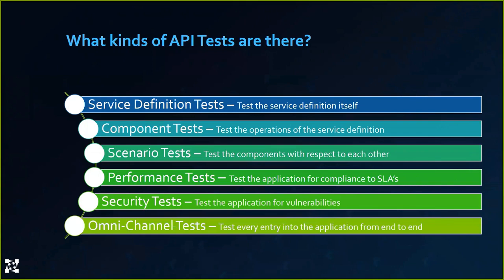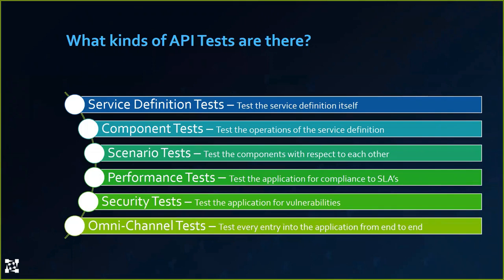Now again, these are the 6 kinds of API tests that I've highlighted here. There are absolutely more. We have negative tests, positive tests. I'm just not going into detail for those here. These are the basic framework which will allow you to get your application up and running. By all means, leverage the other API tests that I haven't posted here.